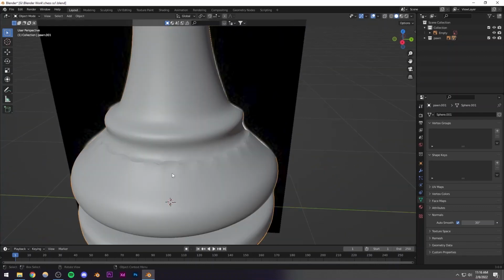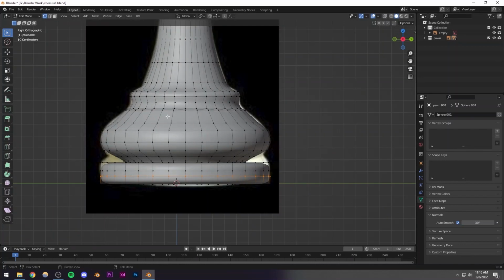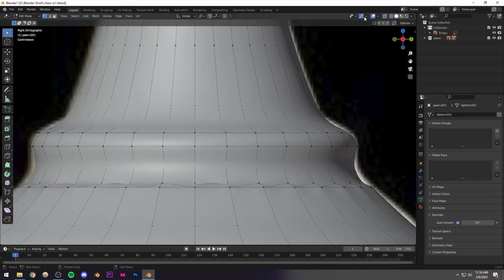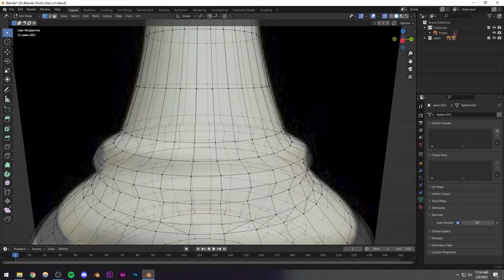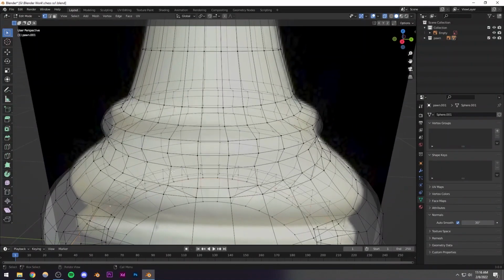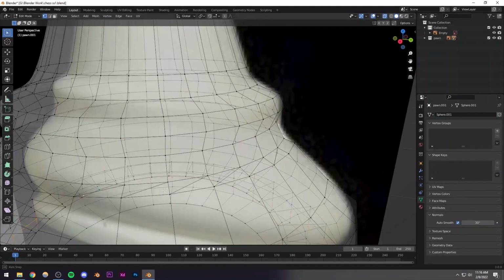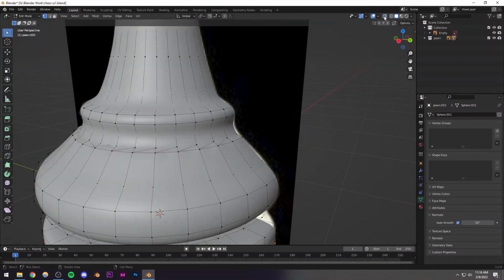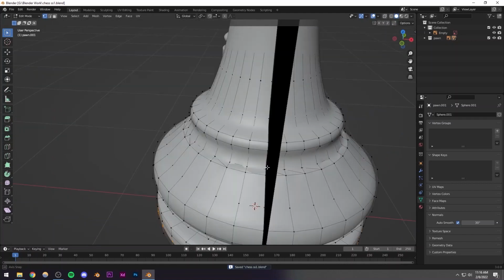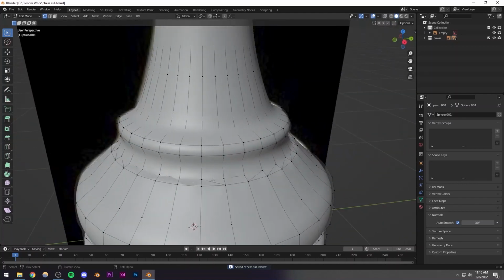However, we have this issue right here, so let's actually see what the issue is, and let's try to fix it. So you're going to see that we have this weird issue right here, in which these are being connected for some reason. I have no idea why that is, but let's actually try to solve this problem. So let's actually go to the edge select mode.